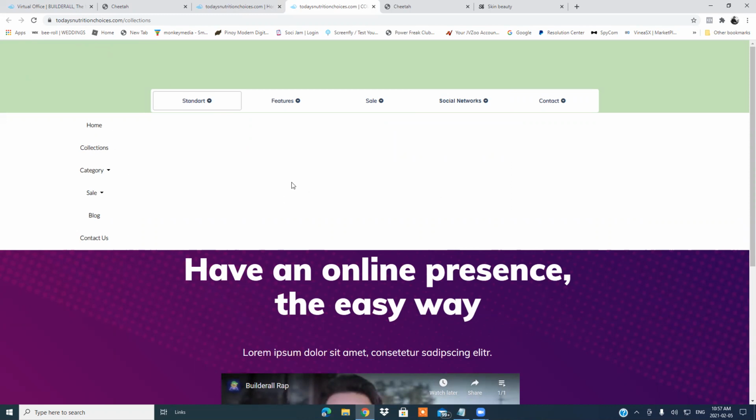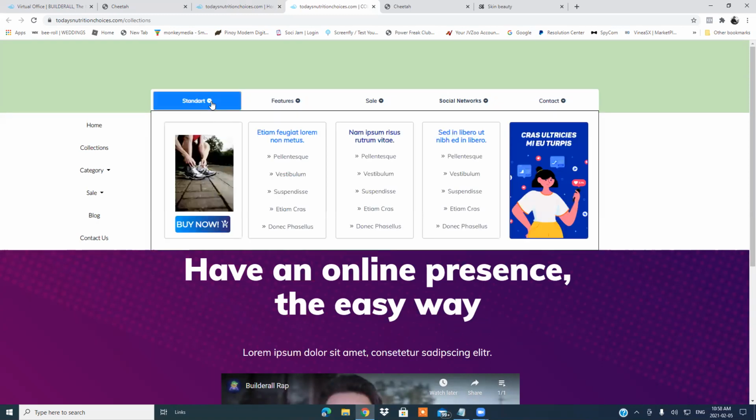So what I want to do is add some images or graphics that would occupy the empty space. When you click this button, the images or graphics will overlap.